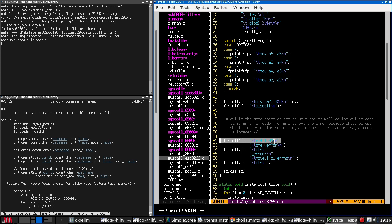So what we're doing here is checking to see, right. What this is, on the 68,000, the return value is in D0, which is the right place for a return parameter from the system call function. The error code goes in D1.